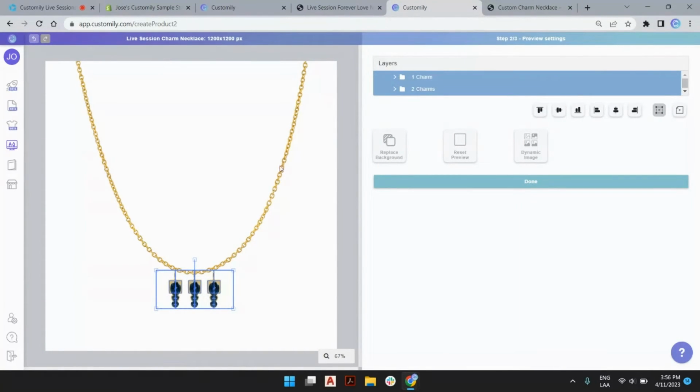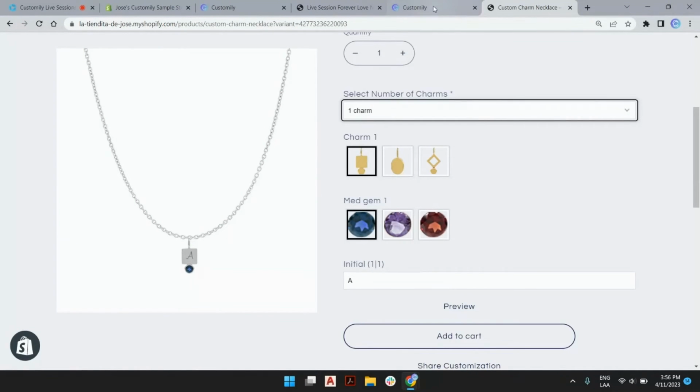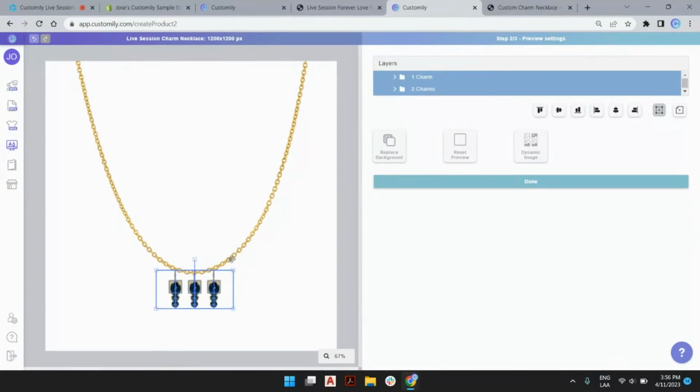Now, whatever you resize on the preview will not affect the print file, basically because we are rearranging the objects. We are not changing anything about the print. So just give me 1 second. I want to see if I get pretty much the same idea. Okay, it's right there. So that's for the one charm on the middle.